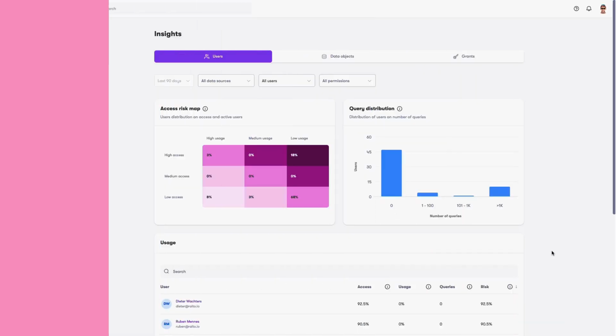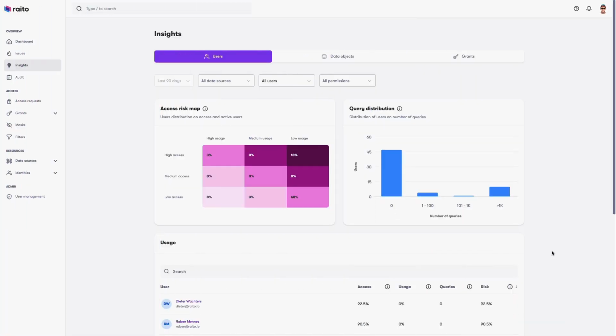And these data attributes can come from your cloud data provider, your data catalog, or even as code in dbt, Terraform, and data contracts. And 2, you can dynamically define who this rule applies to using data attributes that come from your identity provider like Active Directory. Let's see what it looks like in the product.